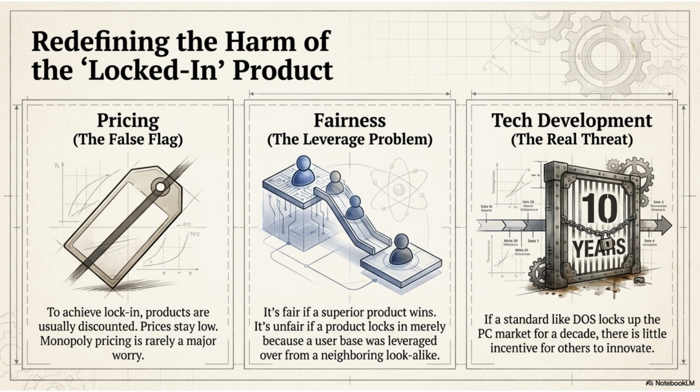Why is that? If a company has a total lock-in, why don't they just triple the price of their software overnight? Well, you have to look at how they achieve the lock-in in the first place. Because of network effects, tech companies have to capture maximum market share as fast as possible. To do that, they use penetration pricing. Meaning they heavily discount it. Heavily discount it, bundle it, or often just give the core product away for completely free. The goal isn't immediate profit, it's ubiquity. They want everyone in the network.